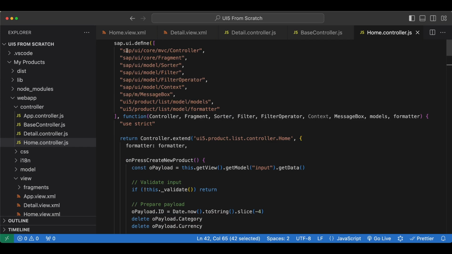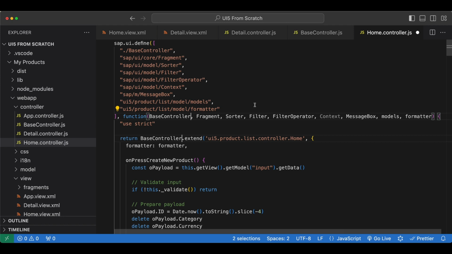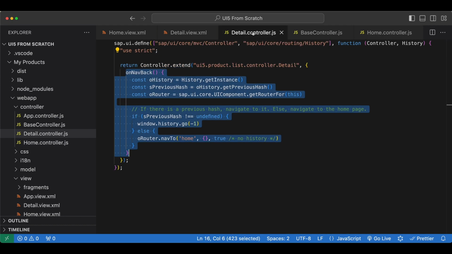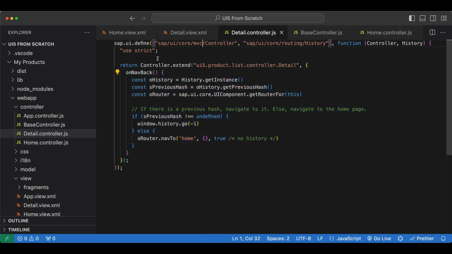So let's update those. We will just replace these by our BaseController, without the extensions, of course, and then we will extend this our new base controller, and the same for our detail controller.